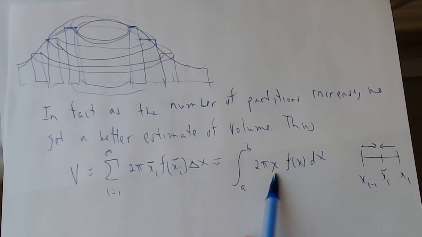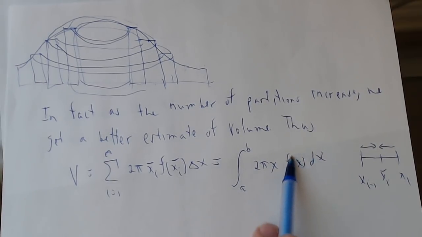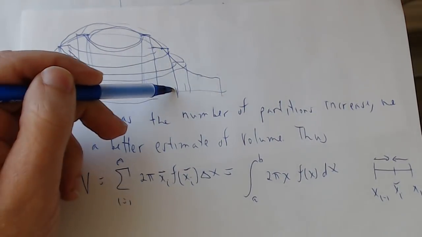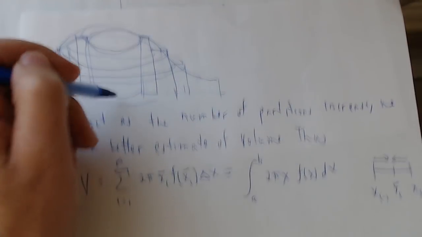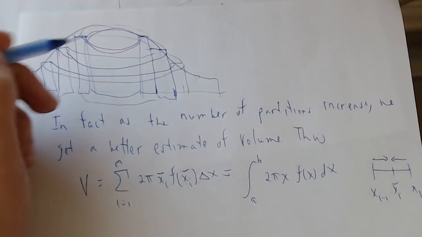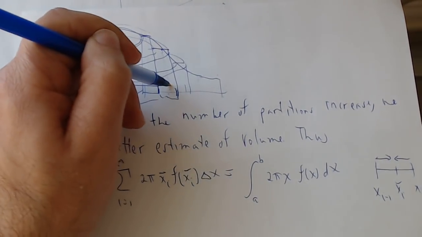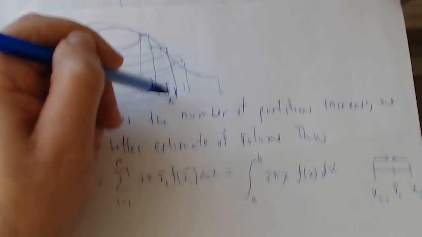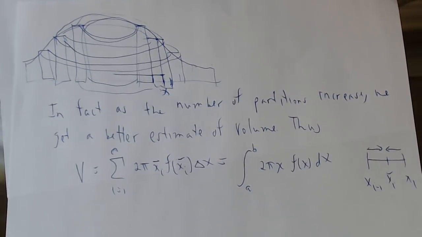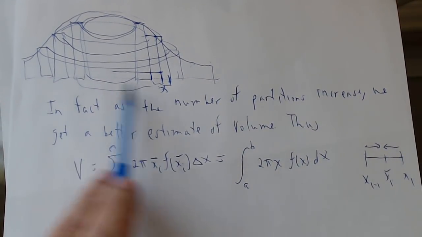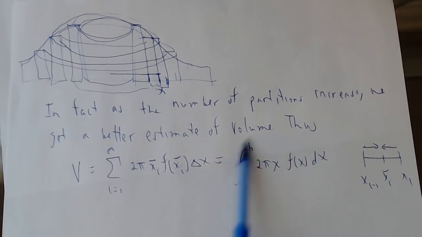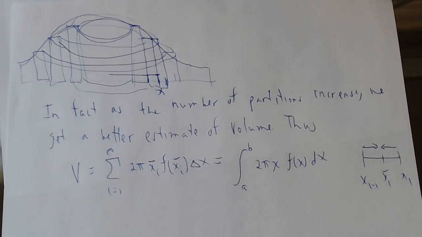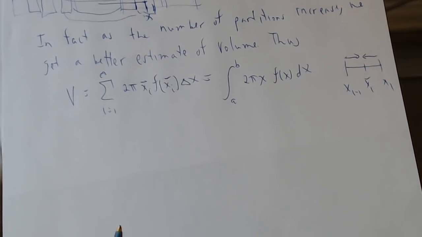And we want to generalize it because, remember, I want all the shells. Whatever this x value is, I also use the function, because you'll notice that the height is created going up to the function. So you plug that x value into the function to find the height. So as this thickness becomes negligible, the radius of the shell is just whatever x value you're at, and for the height, you just plug that x value into the function. So technically, all we really need to find the volume is the radius of a generic shell and the height. Once we have that, we can just integrate, and that'll give us the volume using the cylindrical shells method.